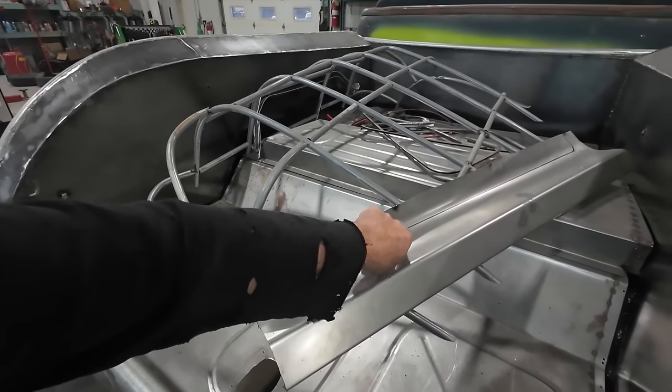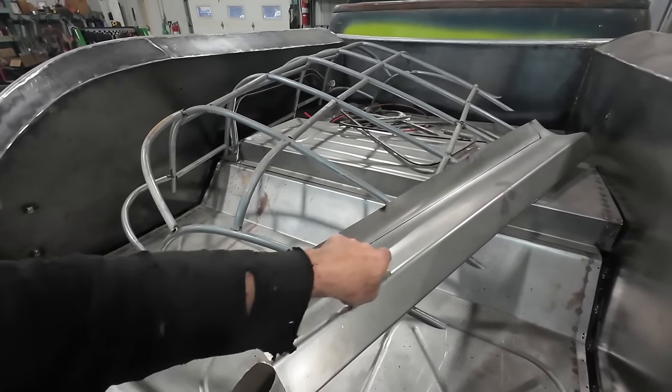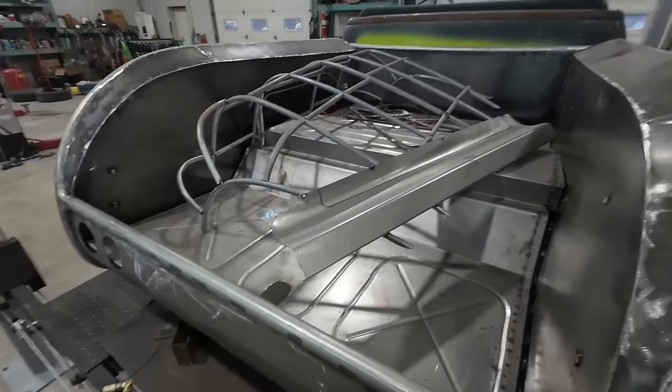We'll start with this. Hopefully I can use this piece. If not, this will be an easy piece to make. Then we'll just keep trimming and making this look nice until I cut this out and can actually open the door. That's the big one.